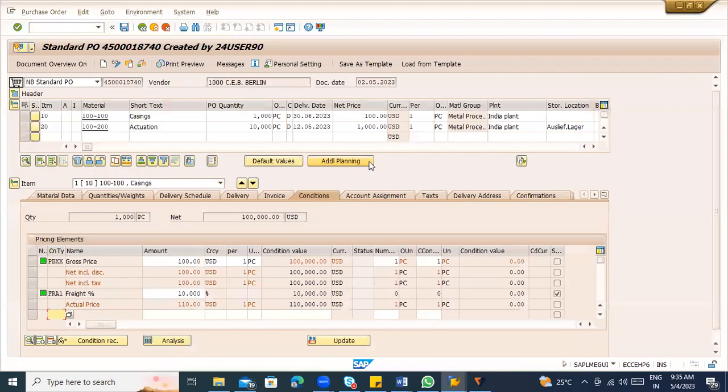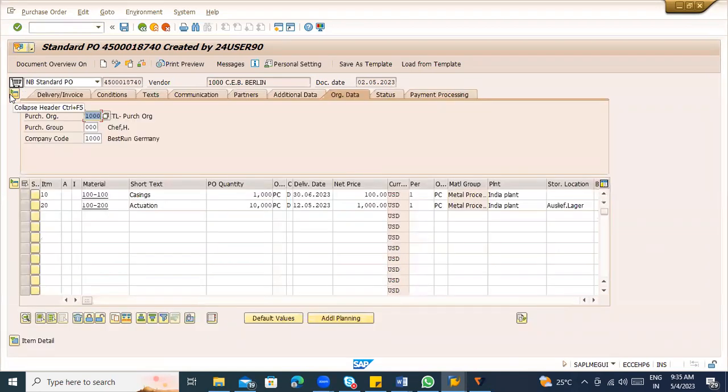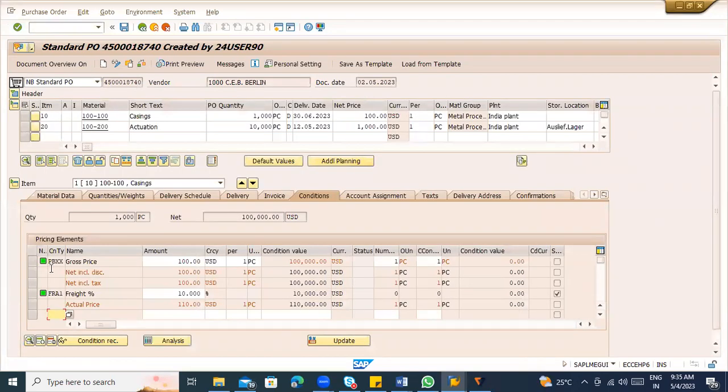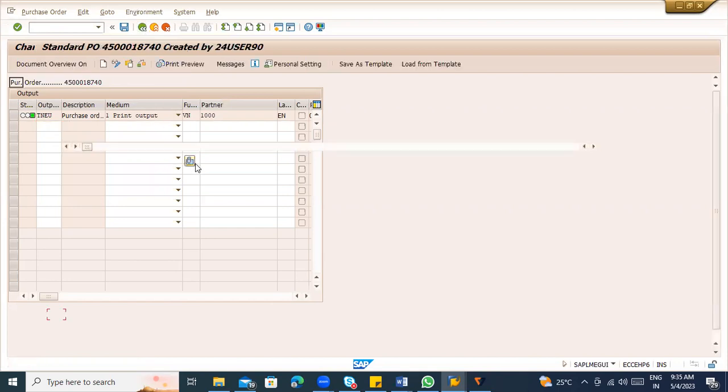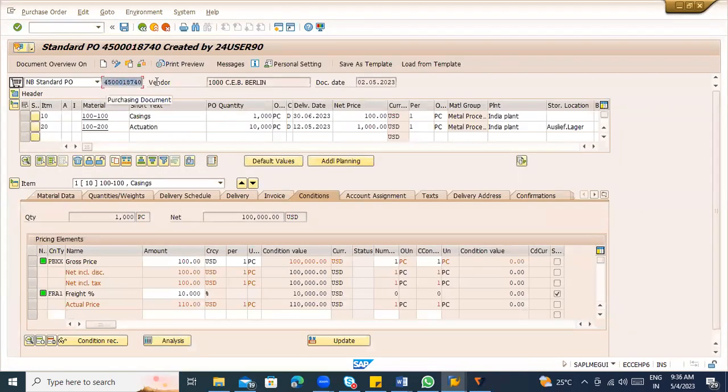what is the purchase order which we created yesterday? This is the purchase order which we created yesterday, right? Once you have created the purchase order, if you want to follow up with the vendor, you can follow up. You can maintain that output type to send a reminder message to them. So now I have ordered the product, and I'm planning to get the stock.